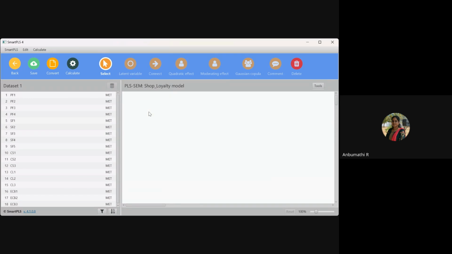Is the Smartpls screen visible to you all now? How to delete it, madam? For deleting it, you need to go to select and then select it and press delete. I clicked the latent variable, and with the alpha itself, I'm creating a variable. I want to delete it. But if you click again, it is not selected. In order to select this, you have a button at the top before latent variable. Click that select and again click the alpha and delete.